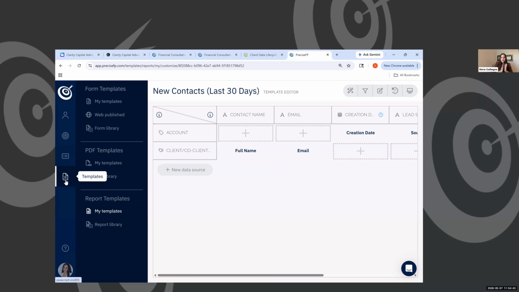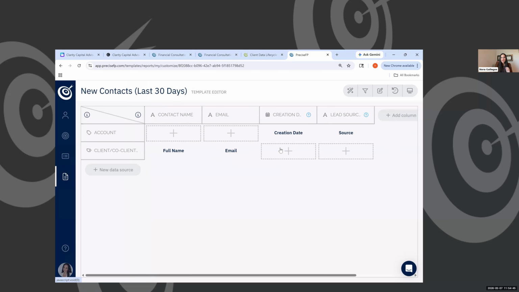You'll notice it took just a few seconds and it created this report for me. And I could build this out further. You'll notice this kind of mimics an Excel sheet. So if your mind works in Excel, you can say, okay, I want to add columns. I want to add in extra contact information. And same thing, you have that AI button to continue to enhance it as you think of more things you want to add and you don't want to manually add it using those plus signs.